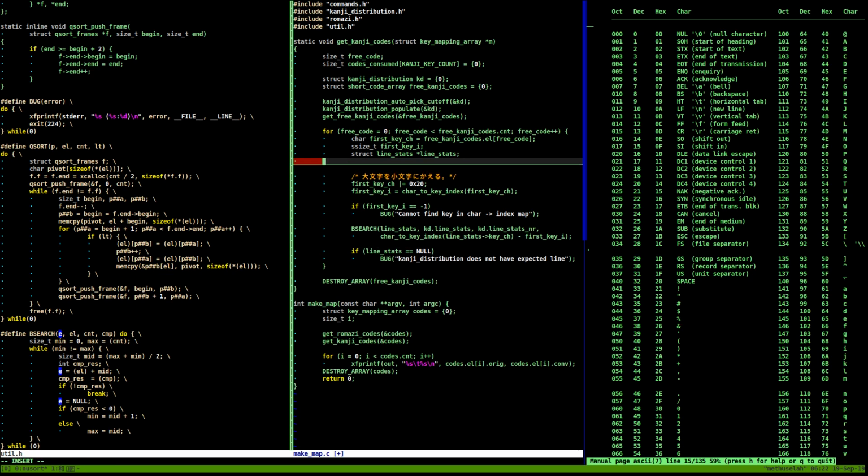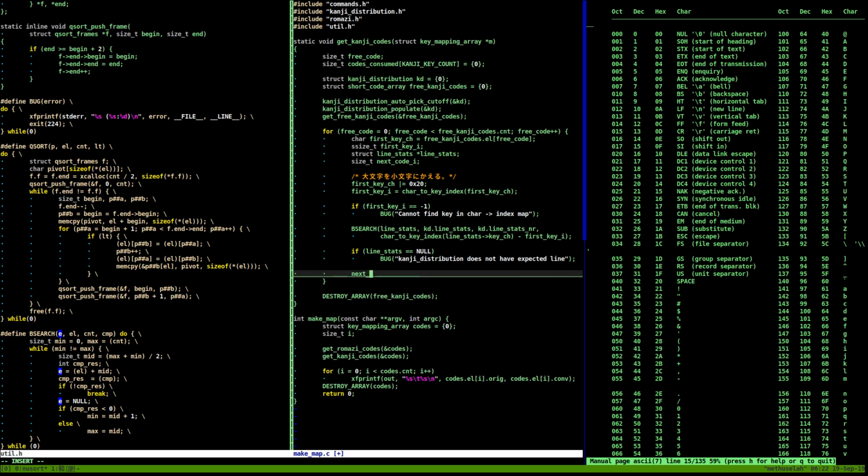So we'll say size t next code index in the line. Okay. So we say next code I equals codes consumed, and we do first key I. So this will be indexed, by the way, for simplicity's sake, with the sparse mapping.